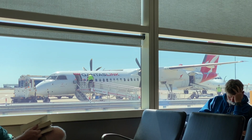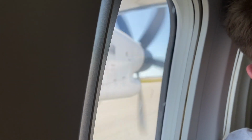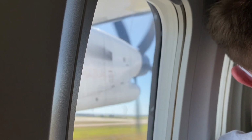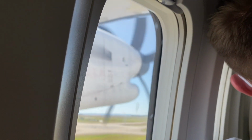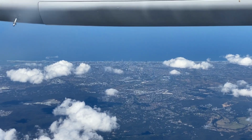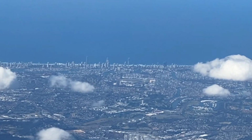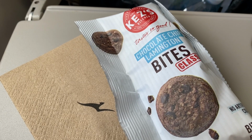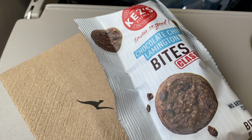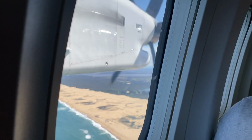I had never flown on a QantasLink flight, so was curious to see what it would be like. Pretty uneventful actually, which is probably a good thing on a flight. I did enjoy the distant views of Queensland's Gold Coast. Qantas includes a small snack with their fares, and today it was Lamington Bites. Tasty. Honestly though, I could only think about Princess Pizza, knowing I would be enjoying a slice or two tomorrow.